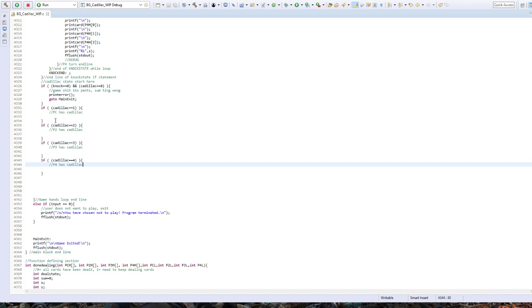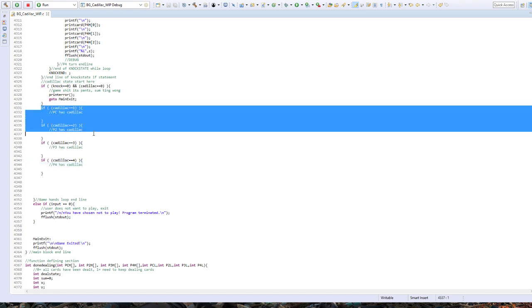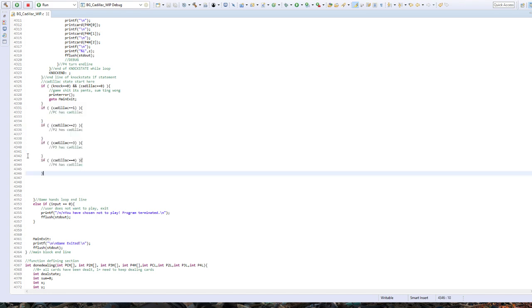So these conditions only occur if someone has Cadillac, which is where we can do all of our Cadillac evaluations. The Cadillac evaluation is simple. It's everyone who doesn't have Cadillac, and only one person can have Cadillac, because whoever gets Cadillac first automatically wins. You can't have Cadillac at the same time as someone else. So it's really easy.